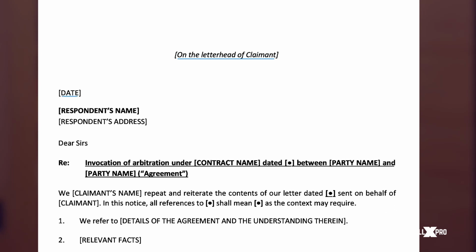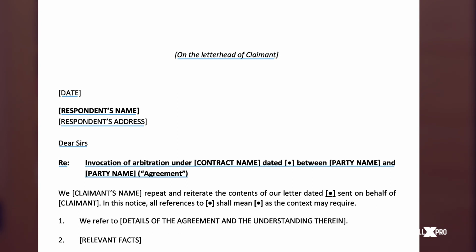Mention the date of the notice. Next is the address of the counterparties, and the address should be the address as mentioned in the notice section of your main contract. So make sure that the address is precisely the same, so that the notice is not defective or any objection is raised on any technical grounds by the other side. Then comes the subject. The subject would normally be a reference to invocation of a particular clause which speaks about initiation of arbitration in case of disputes.